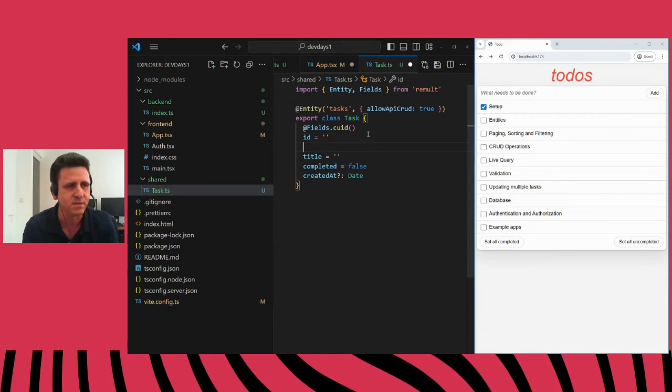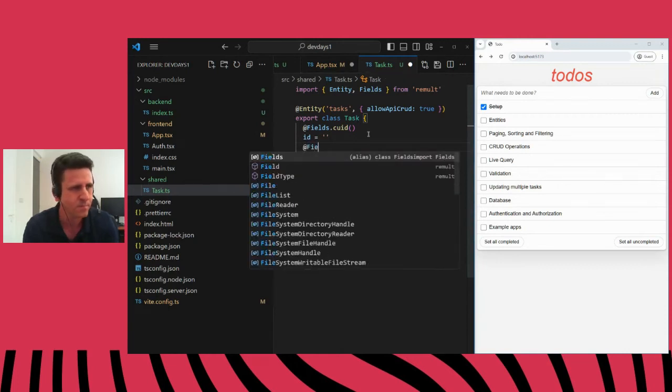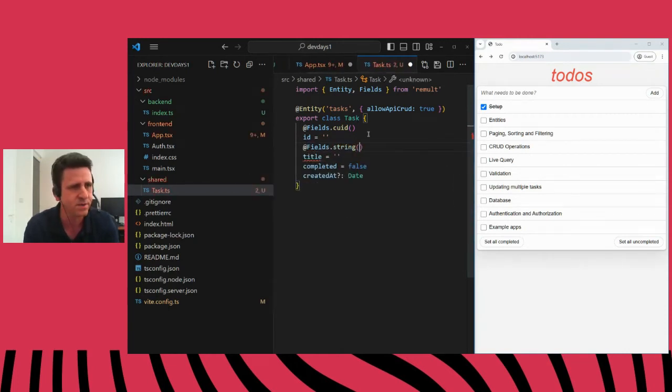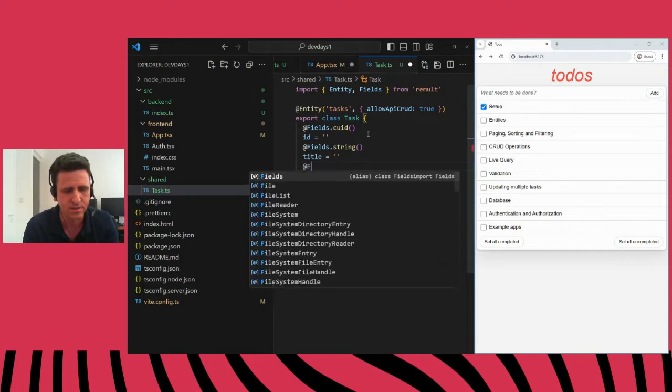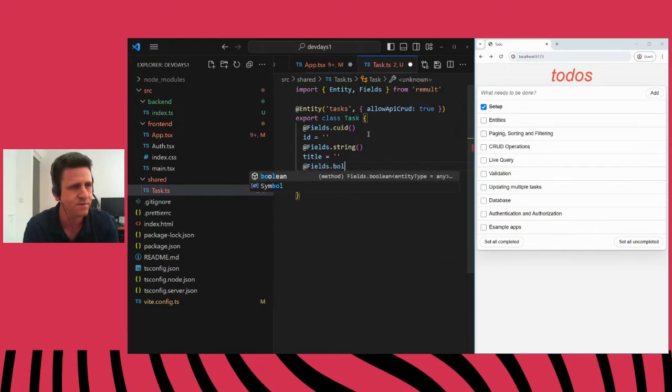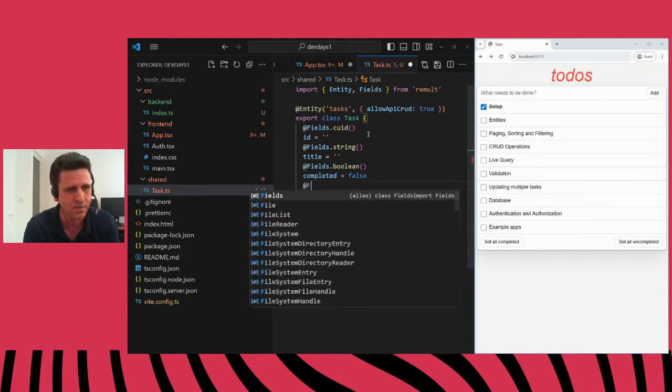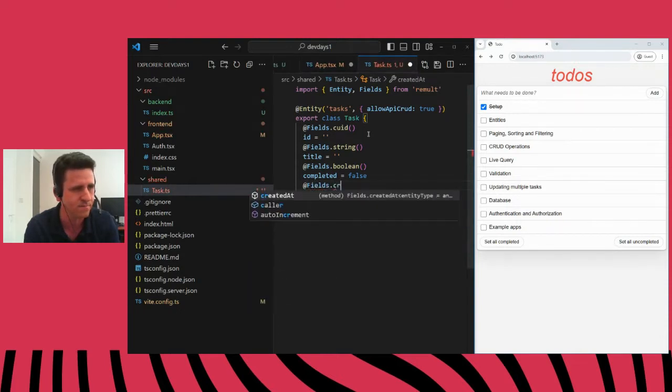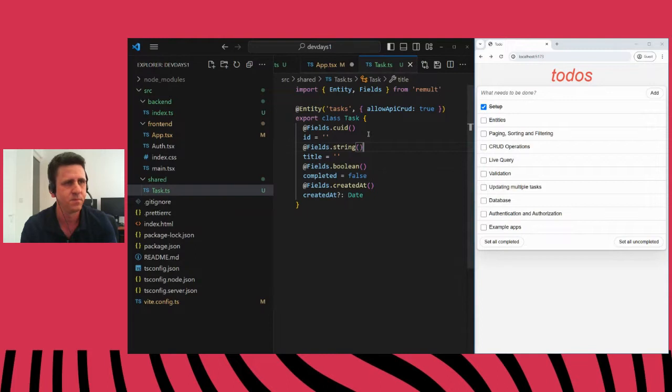The ID is going to be a CUID. The title is going to be a string. The completed is going to be a Boolean field. And the createdAt is going to be a createdAt field. Perfect. Okay, so I added some code to this task to tell Remult how to expose it as an API.